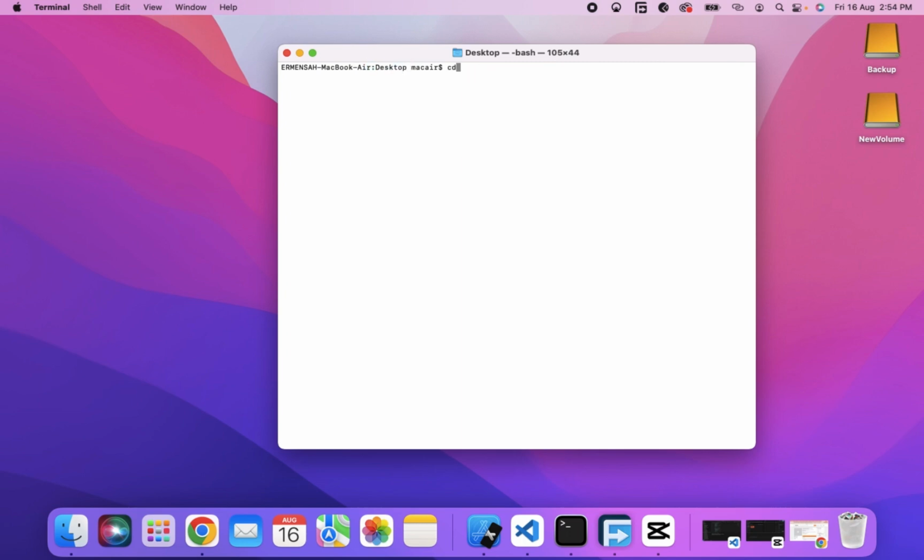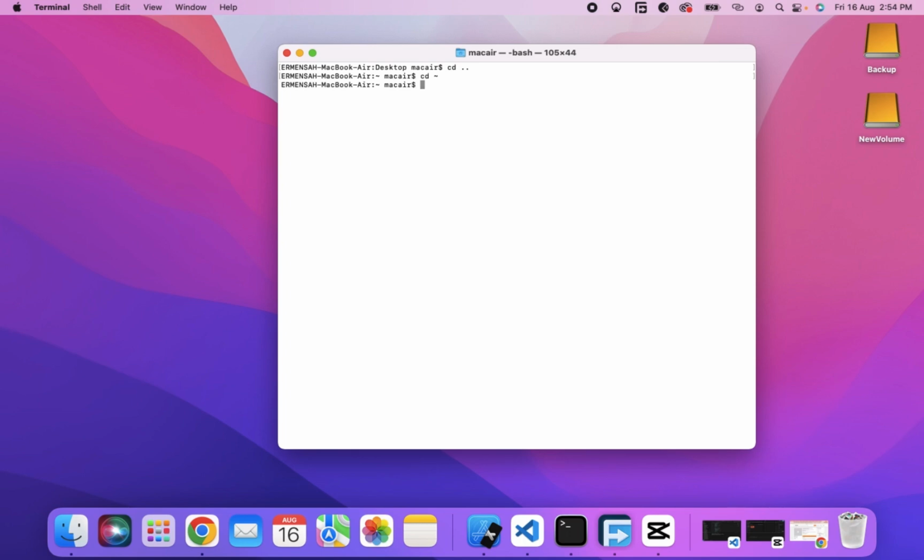I can go back with cd and just do two dots. Right, this will take me back to the previous directory, which is the home, which is what we have here. There's the tilde. You can also do the same thing with cd tilde, right? That's the wiggle sign. That will also work perfectly.